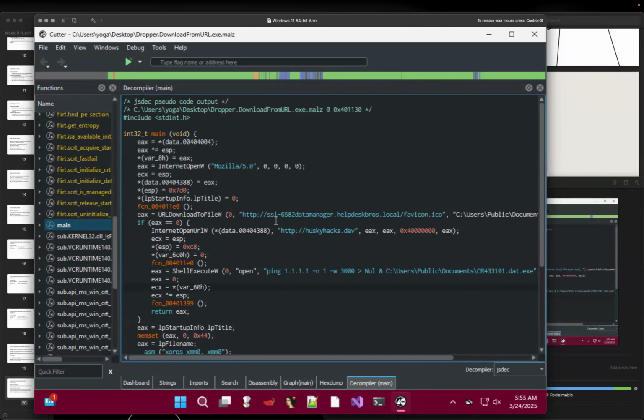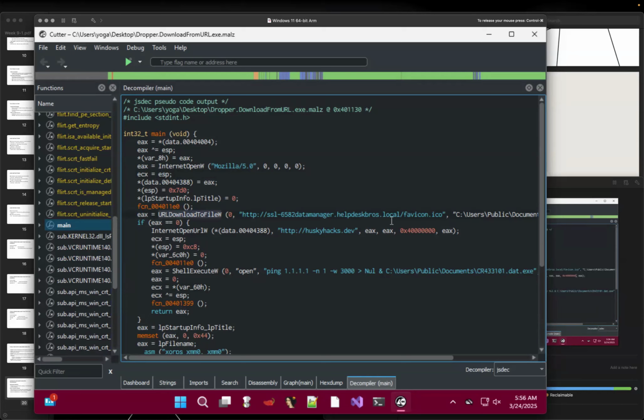So the decompiler, we change it. So this one looks similar, but maybe not exactly like C. Not exactly a really high-level language, but this one looks more like a high-level language that is easy to read. So there's a main function, and you see the variables like EAX and then ECX as a counter. And you see the URL download to file, right?